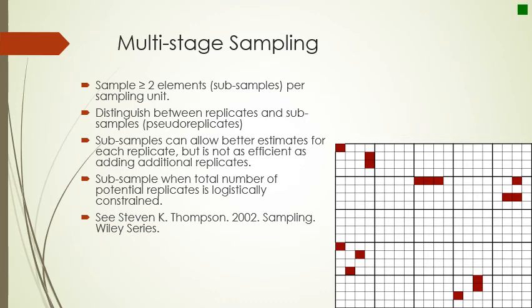The advantage is that you go to that first sample unit, and it's pretty easy to collect all your subsamples because they're close to one another. And then you go to your next one, and again, they're fairly easy to get to. So this is often used, really the only justification for using multi-stage sampling is when cost is an issue and getting across your entire study area can be logistically difficult or very costly.